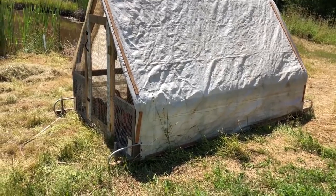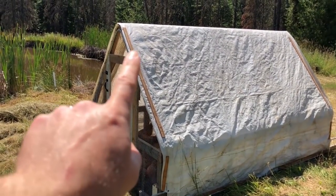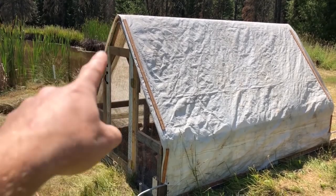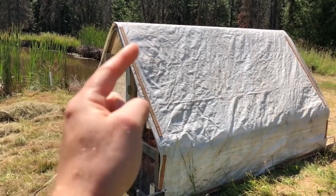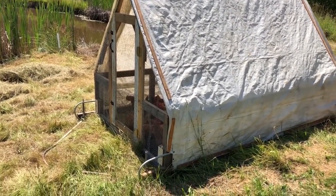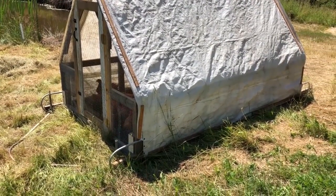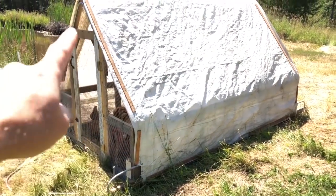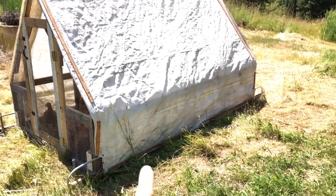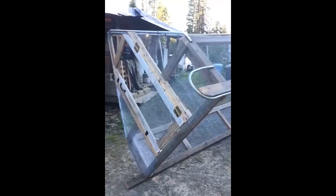Starting with this Suscovich style chicken tractor, probably the most visibly different is the door that tucks right into the curved top of the A-frame roof instead of having the square framing. I'll get to that in a minute. The next readily evident is these skids. They are 1/2-inch EMT conduit, just like are used for the roof, but they're just made to go under the entire length of the skids and then wrap up and attach to the frame. So here's the finished product with the full skid installed.